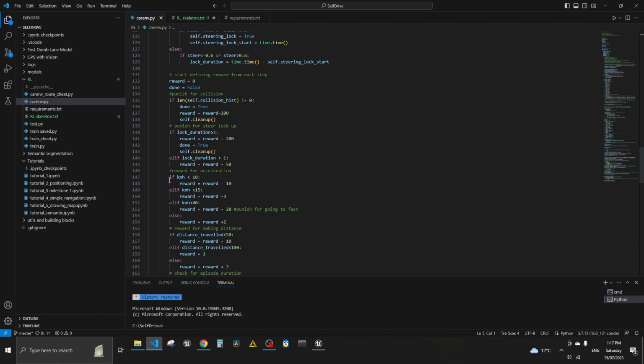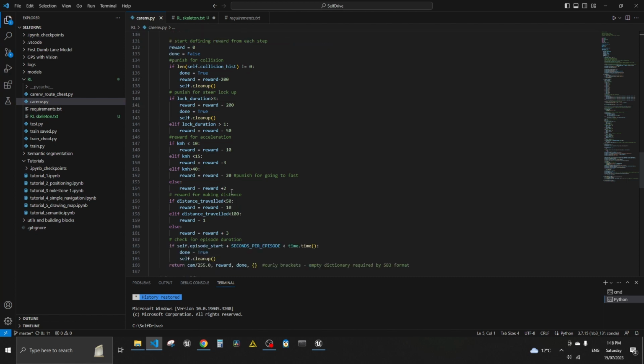Next, you can reward the agent for achieving a certain speed. So, for example, you can penalize for the speed being below 10 kilometers an hour by subtracting 10 points. Then you penalize by only 3 points if it's less than 15. But you also need to make sure the agent does not begin to speed, and that's when I put this in where it's over 40 km an hour. Then you also put quite a severe penalty on that, because it will most likely crash at that speed. And otherwise, if it's within a good range, you give it 2 points, okay?